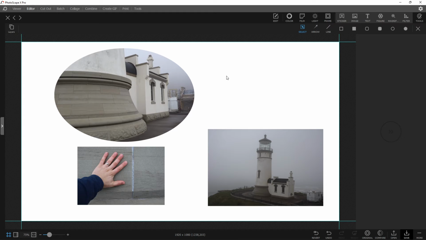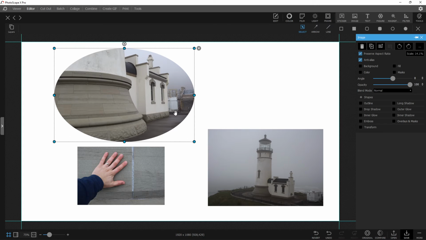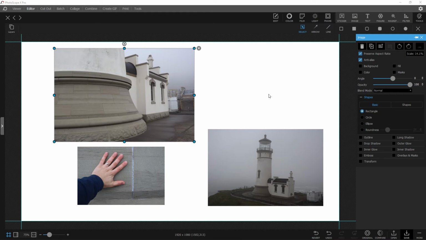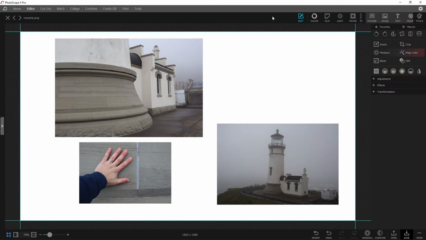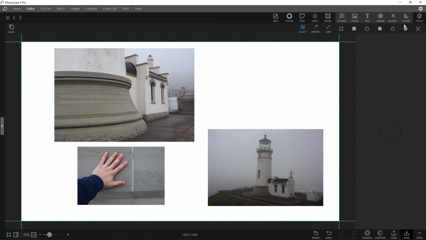But what I want to stress here is that if there's a tool or a project that you're working on and you're just like, okay, I want to do something special with this image here, but the problem is PhotoScape X does not allow me to edit this image as well as I would like it to. So sometimes you would think, hey, maybe I'll just pull it back to the editor, but the editor is already filled up with this project that you're working on. You're like, well, I can't edit here and I can't edit over there. I guess I'm just stuck and I can't do it.